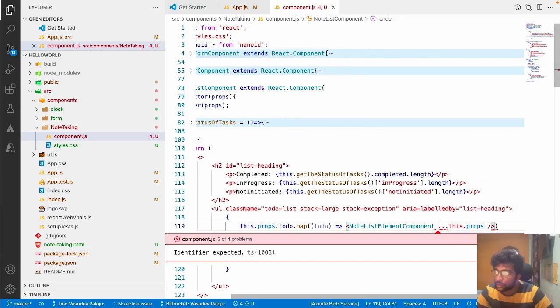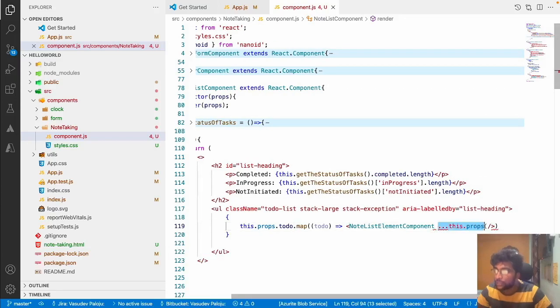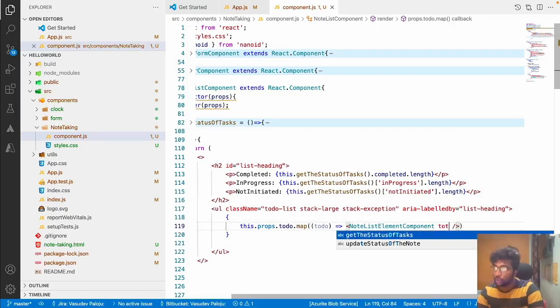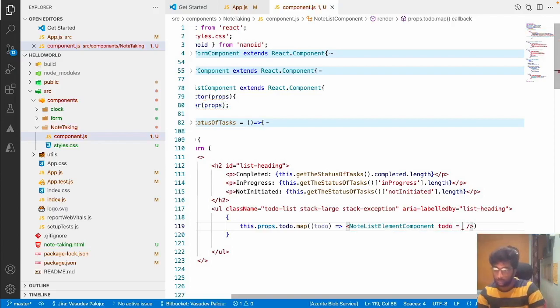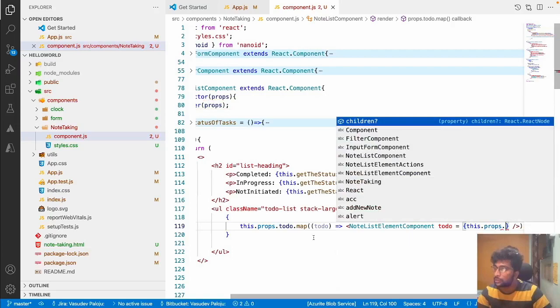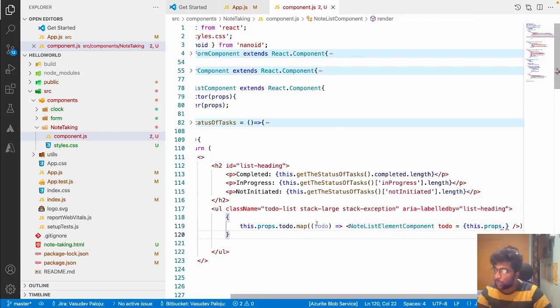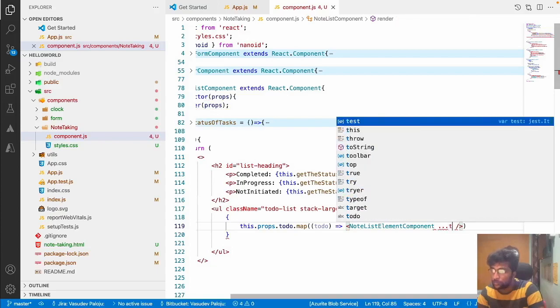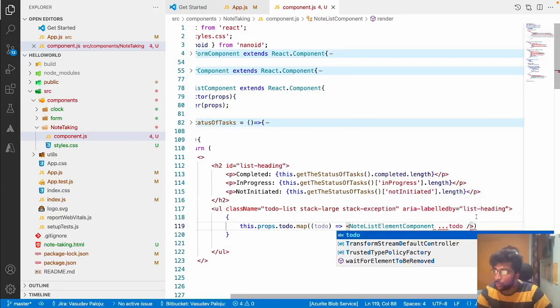What is wrong over here? Yeah, okay, I'll pass the entire todo object is equal to this.props, oh no, I'm having the todo object here, sorry. So I can simply do ...todo.